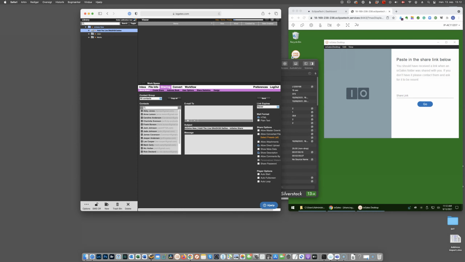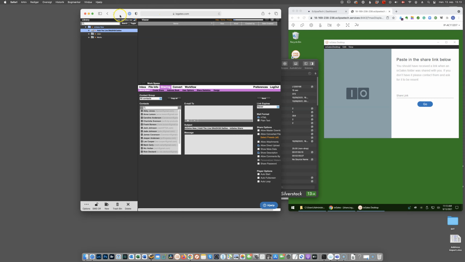Welcome to this tutorial. In this tutorial I'll explain and show you how to use Silverstack to manage your camera raw files and export from Silverstack with automatic upload to Irrigates, including metadata, and downloading the DNxHD36 files on another workstation, and use the same DNx files for the dailies to send out to the production.